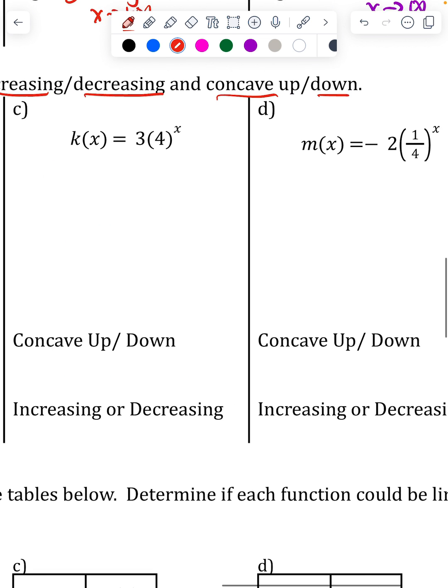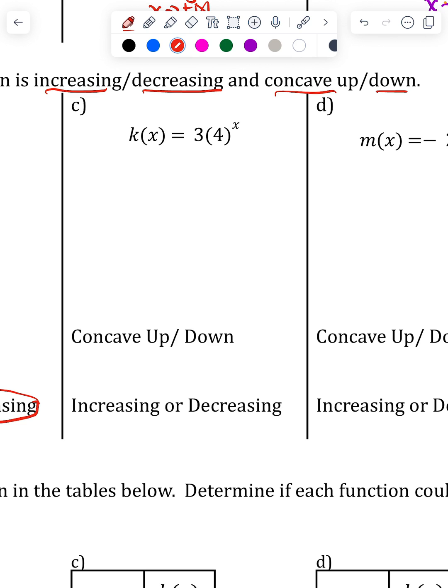Now, when you can't see it, it stops being fun. So you have to think a little bit. Here, my growth factor, which is like my ratio, is greater than 1. And my A is positive. So I can kind of just sketch what I know this might look like. It doesn't have to be perfect. I just have to know that this is exponential growth. So I have something that looks like that. That is going to be concave up, and my values are increasing as I move along that function.